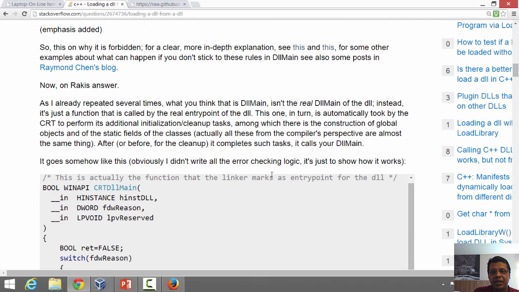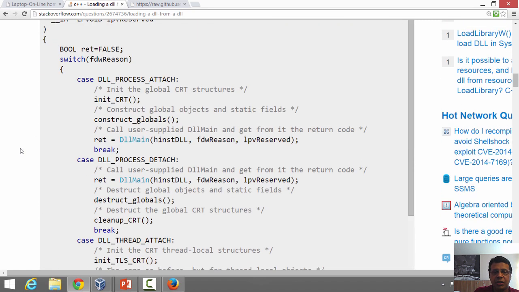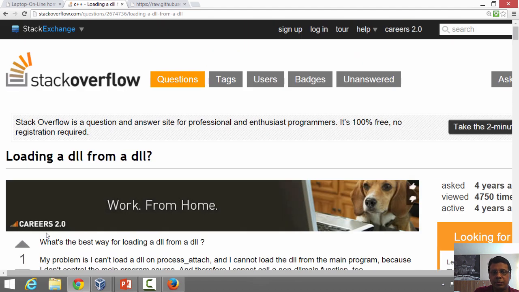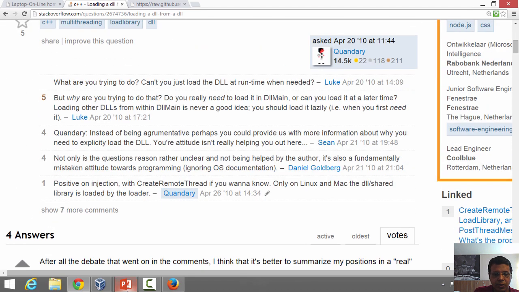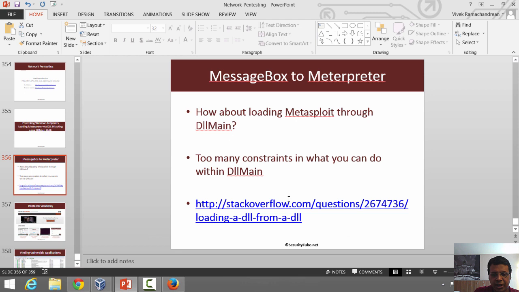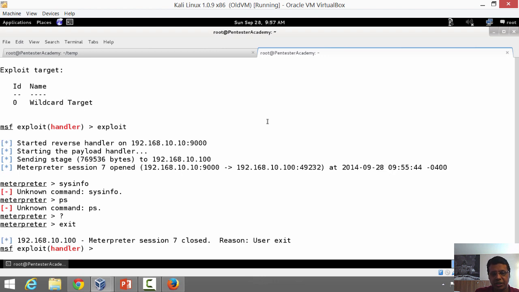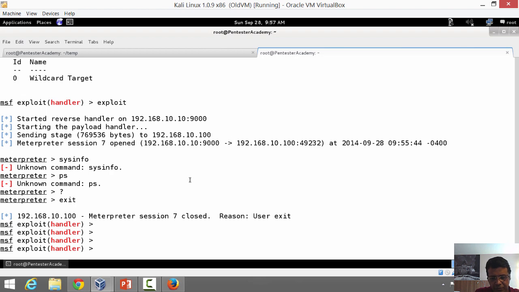And this is really where a lot of heavy duty work unfortunately cannot be done, which is in the case of meterpreter. So I have a link for this on the slides which you can have a look at, but the moral of the story is, well, unfortunately, even though it looks as if everything seems to be working fine, nothing is, right? This meterpreter session is as good as dead for us.